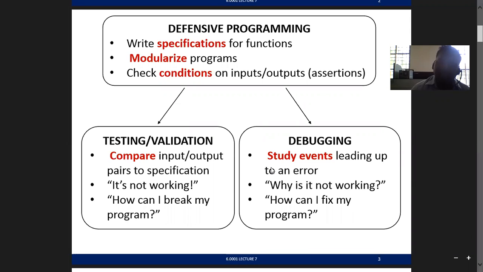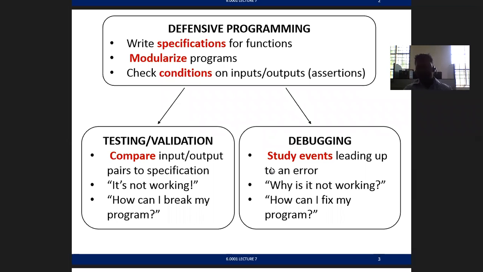Whether it is working or not, how can I break my program? The main important thing about testing is that you should not say that your program is error free.